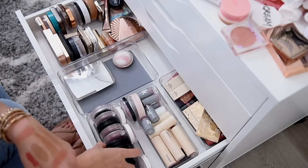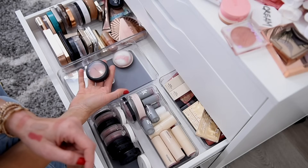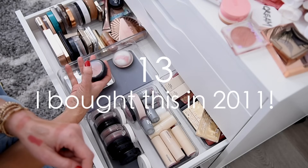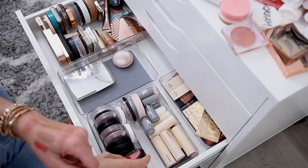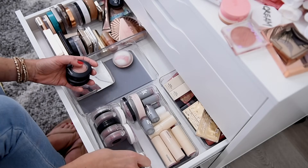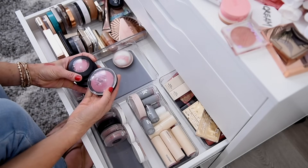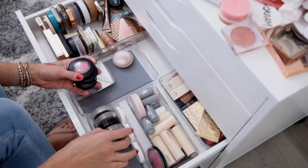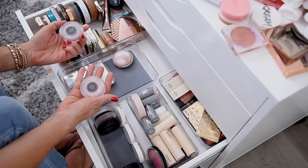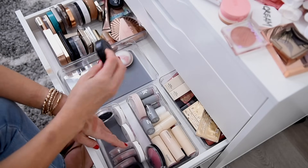Now I have my MAC blushes. I don't think I can get rid of any MAC blush. Well, there's this discontinued shade called Margin — it's such a pretty shade, but they don't make it anymore and I think it's like eight years old, so I'm going to say goodbye to that. I am going to keep Peaches, keep Warm Soul, and I also love Gentle — although Gentle is almost an exact dupe for Berry Cheeks. I feel like I don't need to keep both but I like them both. I'm also going to keep all of my Glow Play blushes: Blush Please, Grand, and So Natural. And I'll also keep Melba.